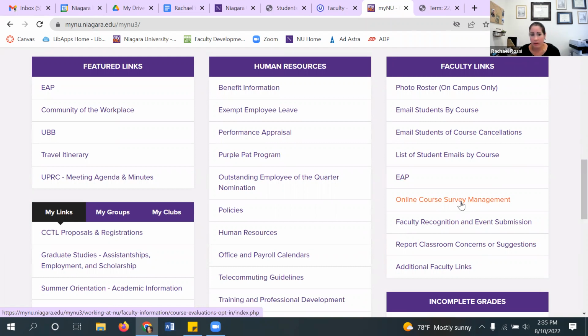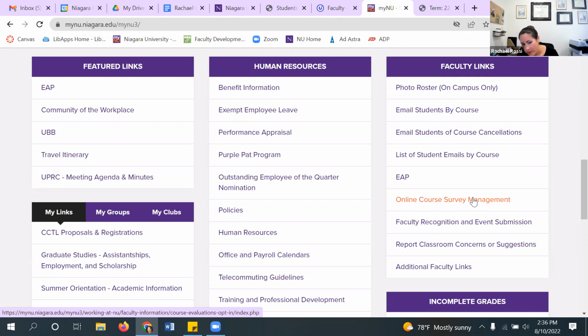By default, you are opted in for the electronic surveys. You can click on it now and it gives you a little bit more information if you want to check it out. But by default, your students will be filling out your course perception surveys online. They'll be emailed when they're available, which is typically like the last week or the last 10 days of class. And Henrik's office sends out quite a few communications letting you know, okay, students have been emailed, please make sure they take them. They'll fill them out online and then you'll receive access to them 2 weeks after the semester ends. 2 weeks after I think our final grades are posted is when they turn on for faculty members.